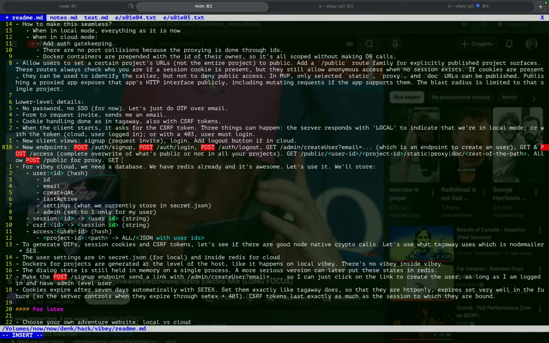Get of a doc should give the entire markdown page with embeds working. So it's really lightweight.